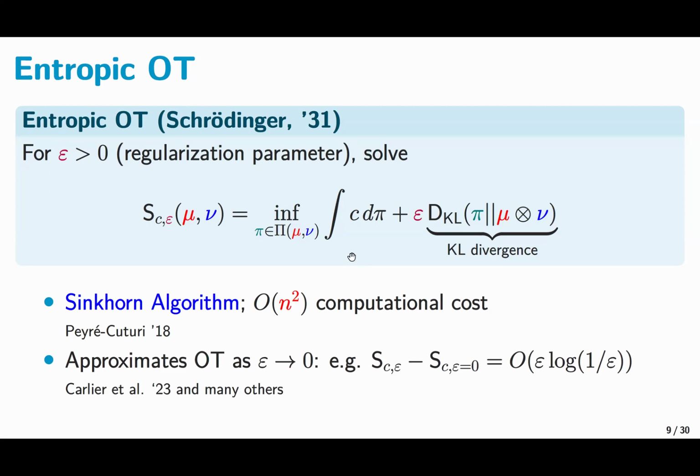Okay? And also, as you can imagine, when epsilon is 0, this is nothing but the Kantorovich formulation. So you can imagine that when epsilon is going to 0, then the entropic OT cost would approximate the OT cost itself, the unregularized OT cost. Okay, so this is actually the case. And I should mention that there are tons of papers on this topic, on how entropic OT approximates OT. I only point to one paper, but you can find many papers on this topic. Schmitzer has one nice paper on this topic, and also many other papers.